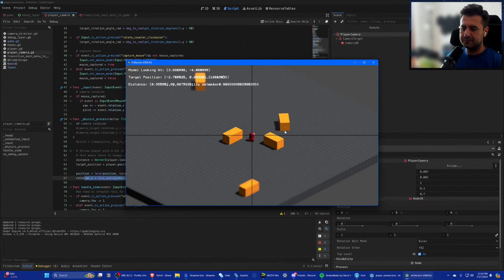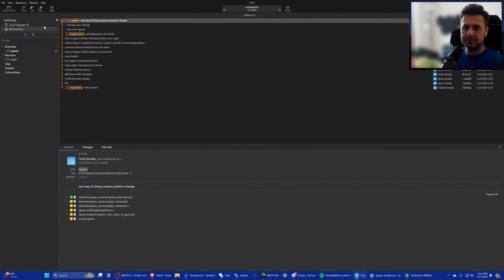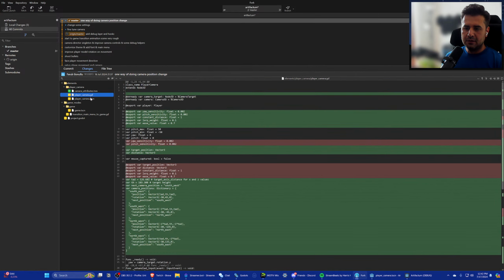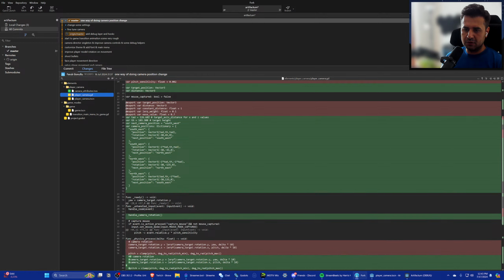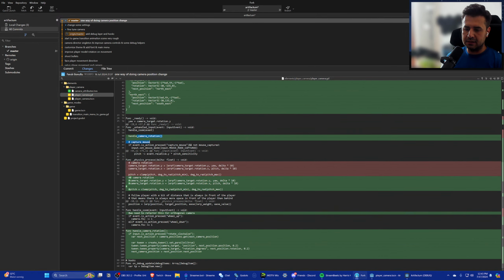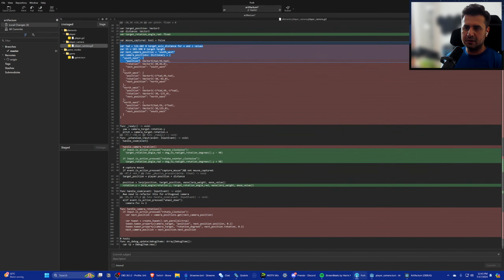Simple as that. And look at how much code I have deleted to achieve that. Here I had all this code written, all these predefined positions, and I had to do all these calculations. They're all gone now. You see how much code I have deleted?